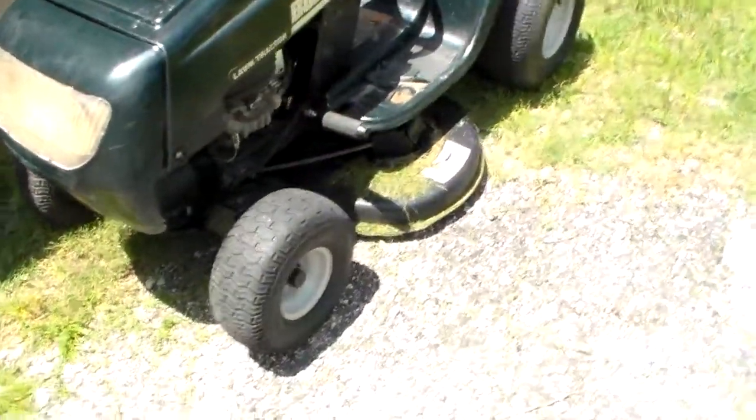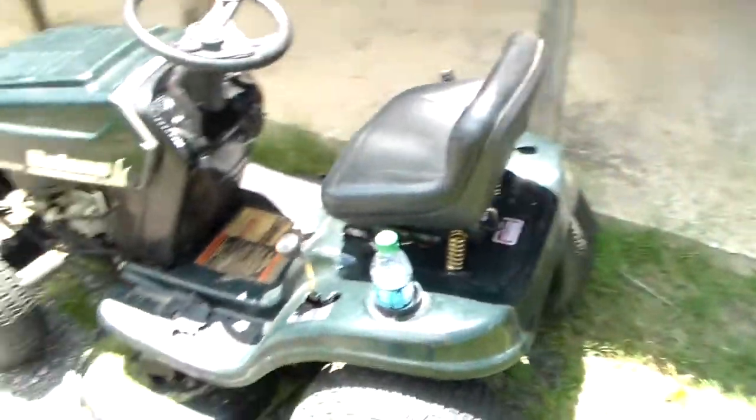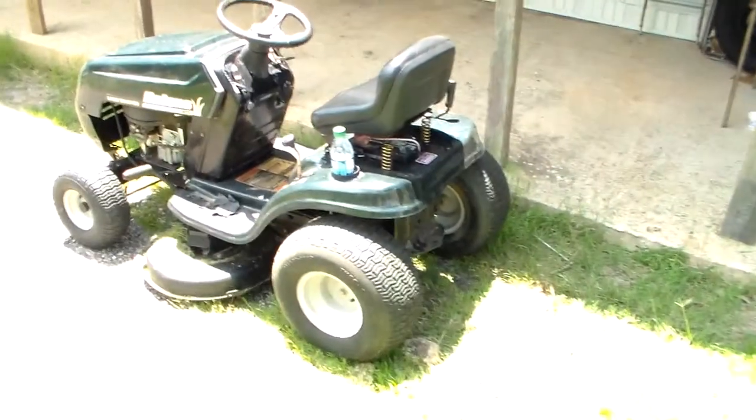Not bad. Anyway, this is the mower. It needs some work, a little cosmetic stuff. Not a bad little mower, so I'm going to show you how it works and everything.